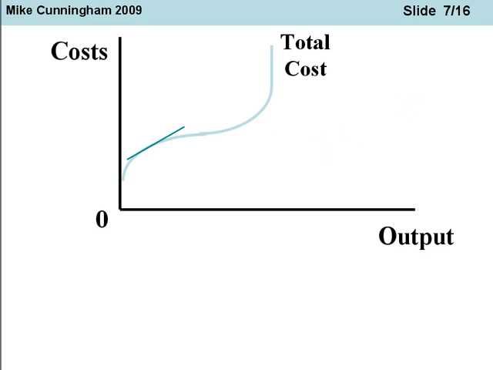So the slope of the tangent, the slope of this line, represents the marginal cost. Let's just think about what's happening here. Marginal cost down here would be, the slope would be very, very high. If it's just tangent there, then it's getting less. If you touch a point over here, you can see if you just draw the tangent at that point, the slope of it is less than this one over here. As output increases, the slope is getting less.